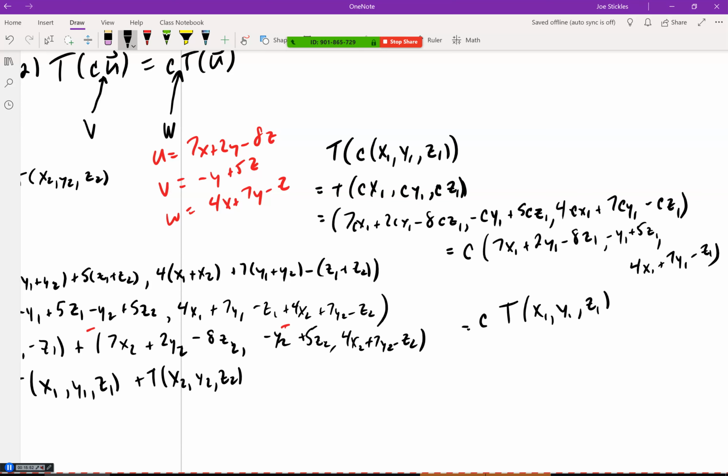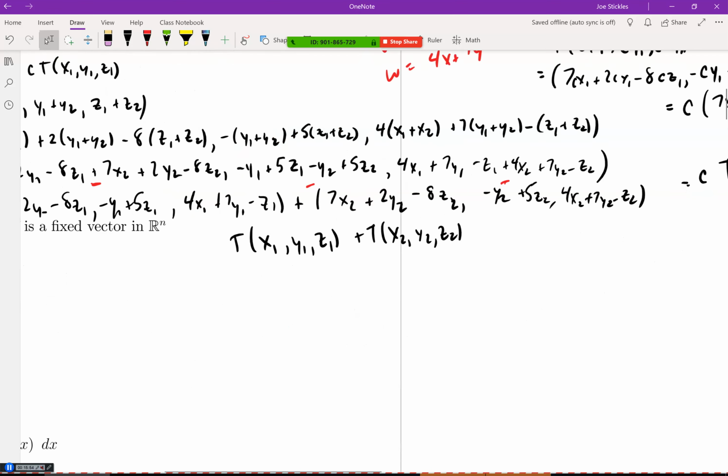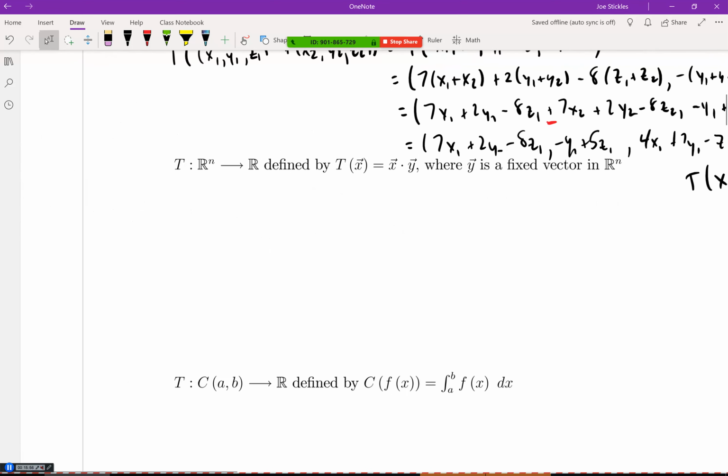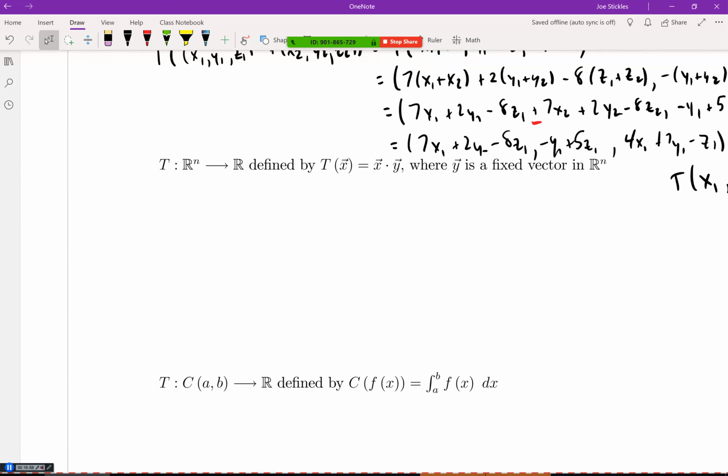All right, let's look at the next one here. This one hopefully won't take as long. The next two shouldn't take as long. All right, so this one is defining a transformation from Euclidean space Rn to the real numbers. So this one, 2 different spaces. And we're going to define our transformation by doing the dot product where we pick a fixed y. So the y is not going to change. We're going to let the x change, but not the y.